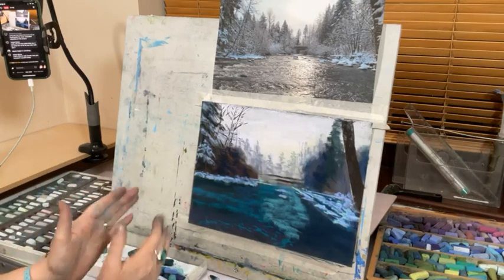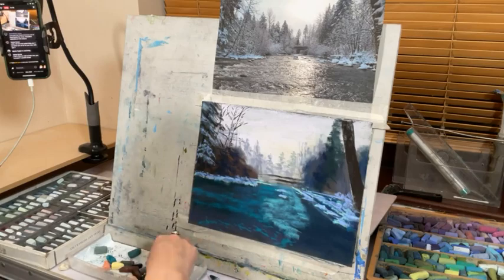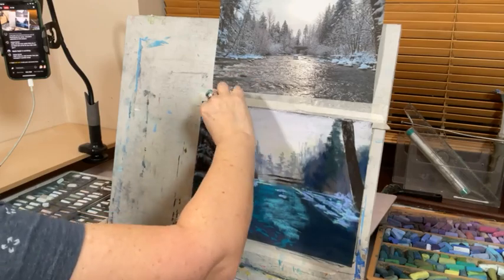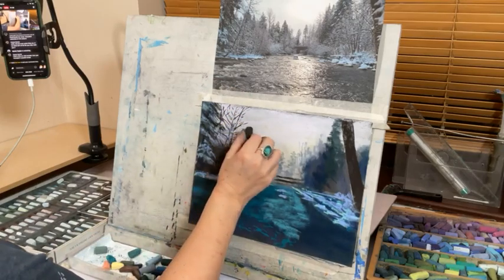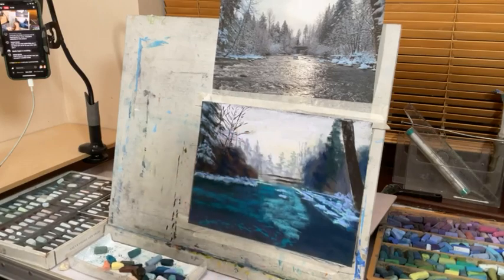He was asking why — because he didn't want to transport a pastel setup. I've got this Heilmann box here — it's a wooden box that shuts up securely with all the pastels held inside. Because I teach a lot I'm always taking my pastels out, so they tend to come with me in that. When I have done plein air I've just taken a big box like a Sennelier with the colors I want.